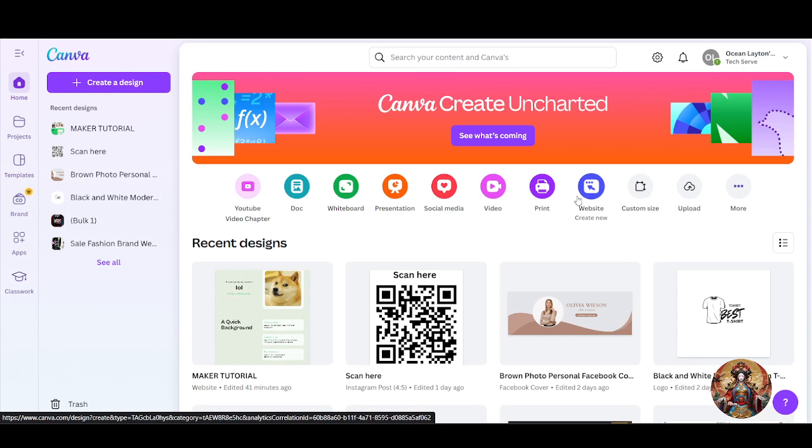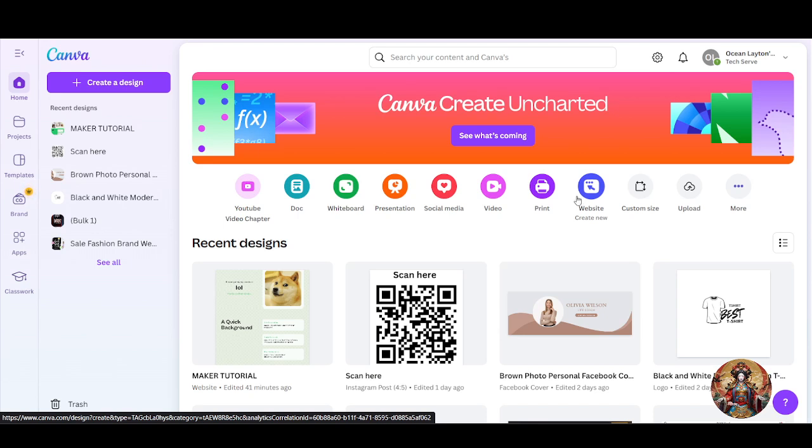Now, you might be wondering why Canva. Canva has become more than just a design tool in 2025. It allows you to create a fully functional website, free, fast and with no coding required. You can showcase your work, projects, resume, testimonials and more all in one place. So let's just jump into it.